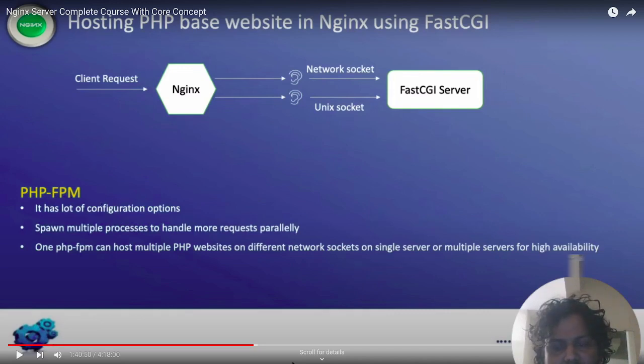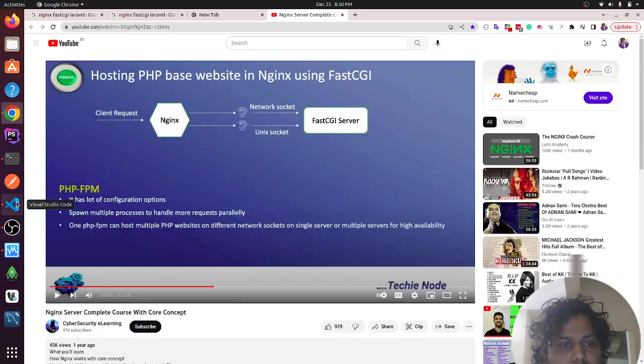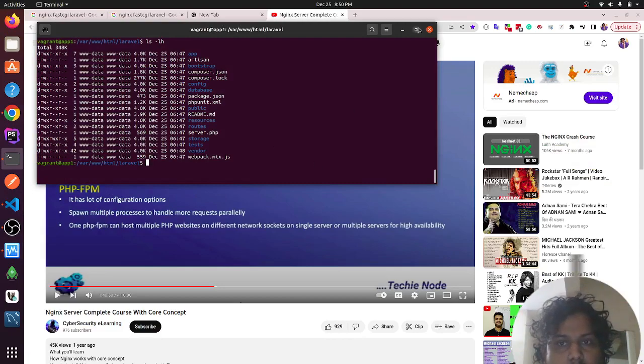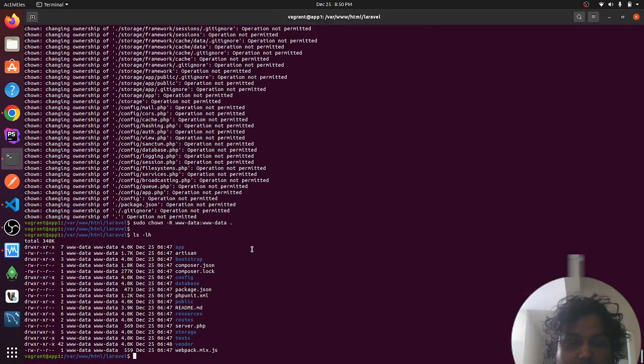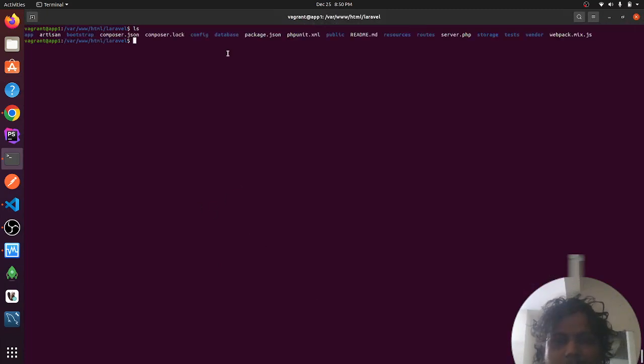For that, all you have to do is go to your VM. Let me show you. Here is my Laravel application that I installed using Composer. So you have to install the Laravel application using Composer, and if you need a database connection, it is similar to working with the local machine. You have to install MySQL server, and edit the .env file here to connect with your database. That's it. It's quite simple, nothing else.